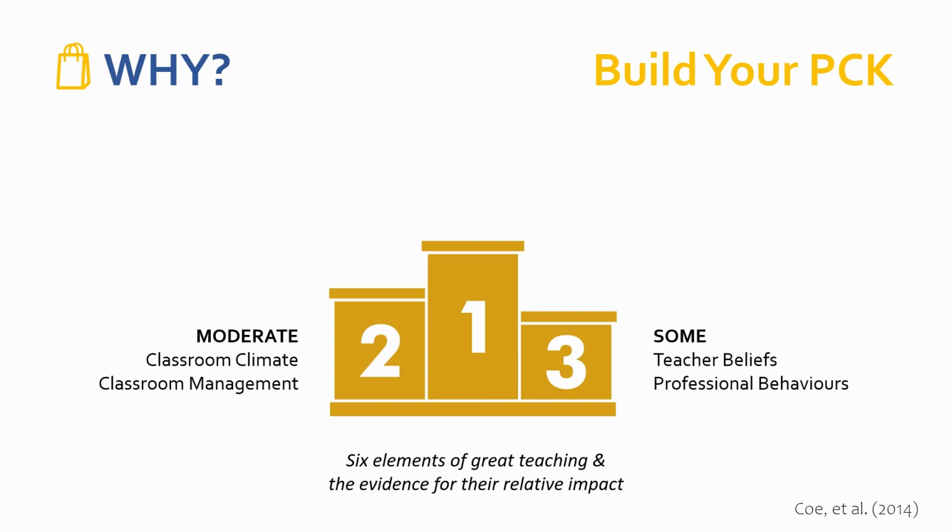Finally, there were 2 elements of great teaching that were found to have a strong evidence for their impact. One is hardly surprising, that is the quality of instruction. That was very important in bringing students on in their learning, things like the effectiveness of questioning. But the other is perhaps less obvious, and it's what this video is about. It's called Pedagogical Content Knowledge, or PCK for short, and there's strong evidence that a teacher's PCK is a central factor in student learning and student outcomes.